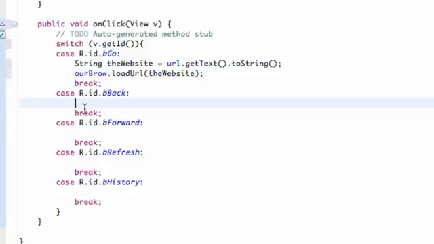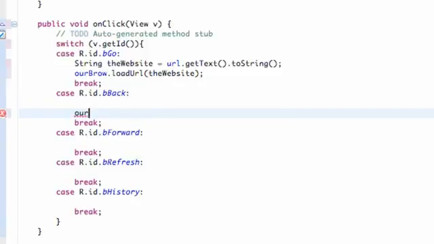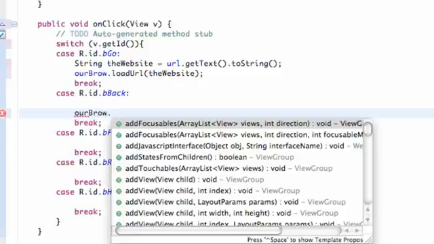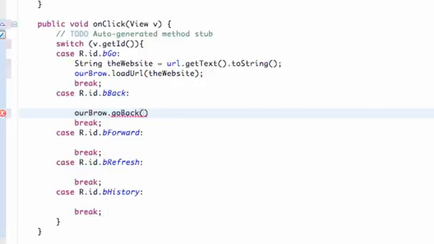Basically once we use our browser or web view a few times, we store some of that data. So we can use a back button to go to the previous website, a forward button to go to the next website. And what we can use is a method called, well, we're going to use this on our web view. So we're going to say our brow, and then we can say, for example, since this is the back button, we can say goBack. Pretty simple method, pretty easy to remember because we want to go back. And let's say, for example, right when our application starts, it's going to load my website, mybringback.com.